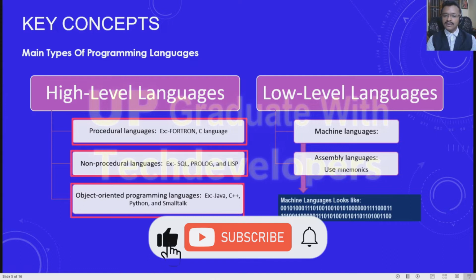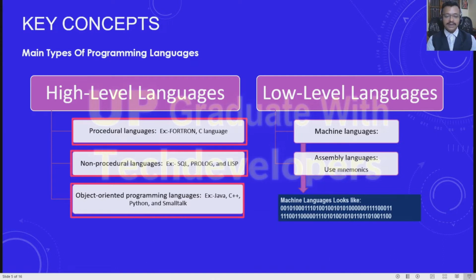Object-oriented programming languages use objects that include both code and data. It includes logical classes, objects, methods, relationships, and other processes for building software and applications. Popular object-oriented programming languages include Java, C++, Python, and Smalltalk.